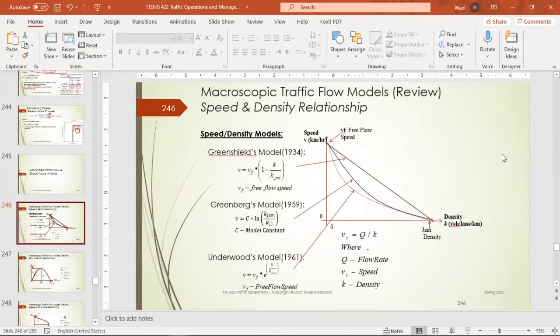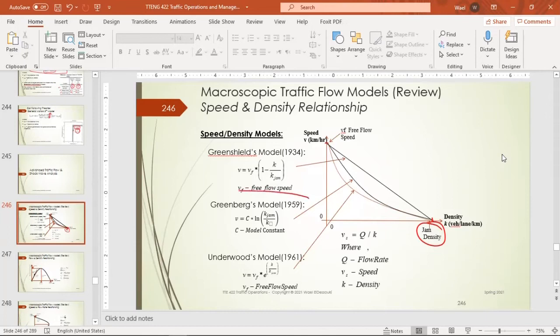So first we start here with the speed density model. So we had a Greenshields model, which assumed that there's a linear relationship between speed and density. All what we agree on, when there are no vehicles on the road, all vehicles will be driving at very high speed, at the free flow speed. But when there's a jam density, no vehicles will be moving. All the speeds will be 0. However, different models varied with what's the relation between the free flow and the jam condition. So in Greenshields model, he started with a linear simplistic model like what we see here. Greenberg started with a different model, with a natural logarithm model like this one. Underwood developed this model, which is basically that the speed is free flow speed multiplied with the exponent of k over k jam, like this one.